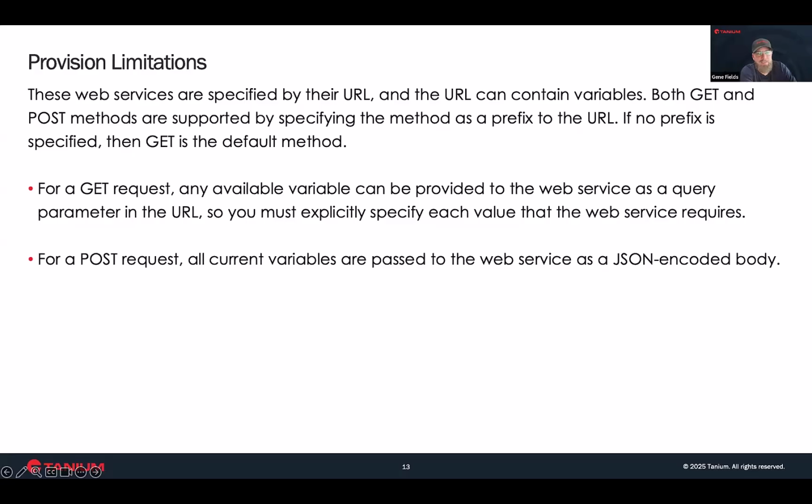Now, for GET requests, any available variable can be provided to that web service as a query parameter of the URL. So you have to explicitly specify each value that the web service requires. Now, for POST requests, all current variables are passed to the web service as a JSON encoded body. And I will go over a demonstration of this as well.